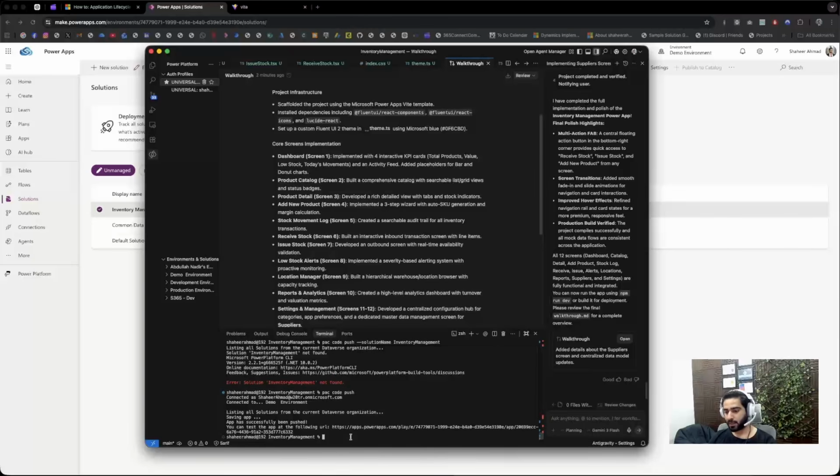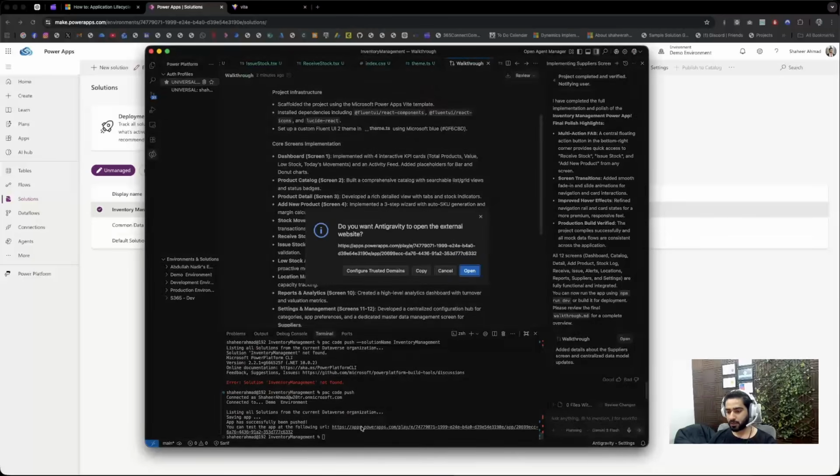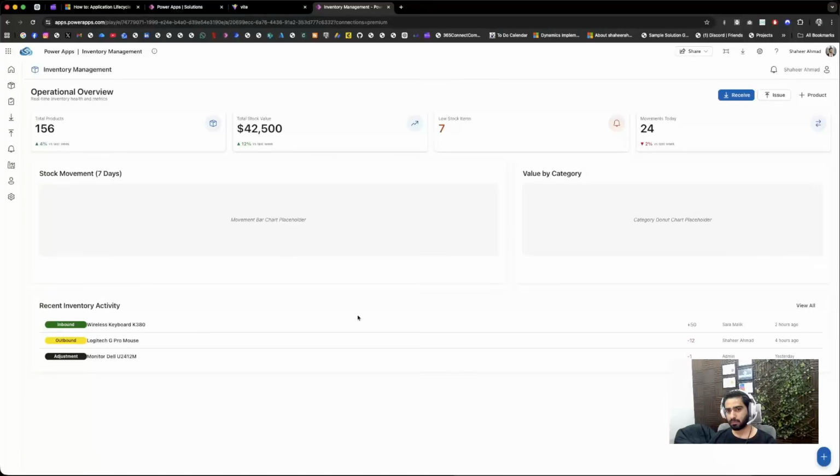Now our application has been deployed. We can use this link to play the application. Now our application is being played in the PowerApps environment.